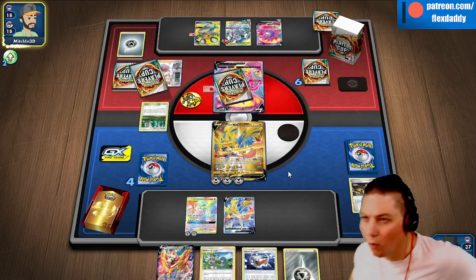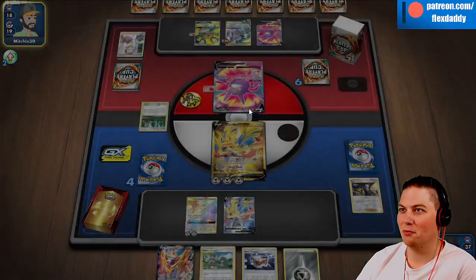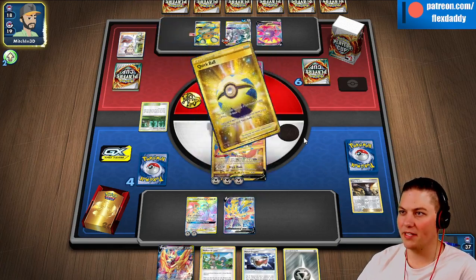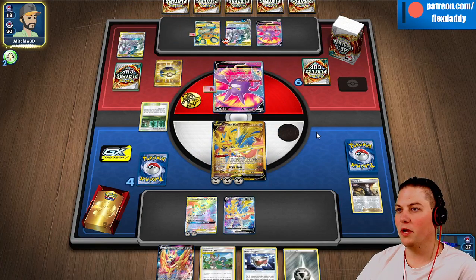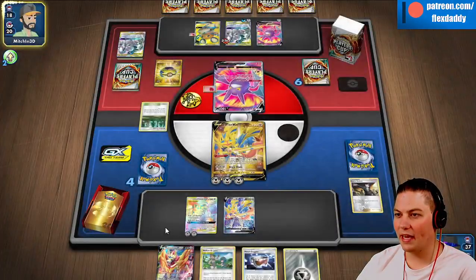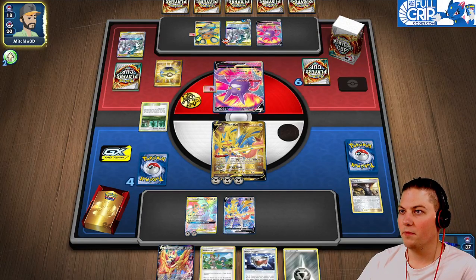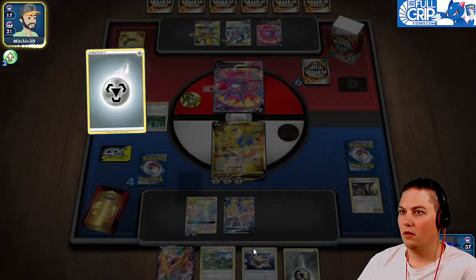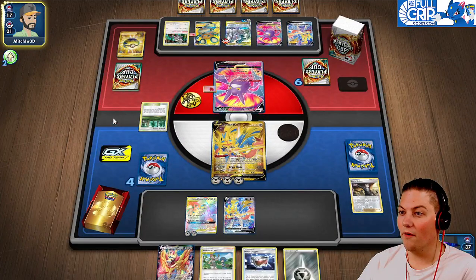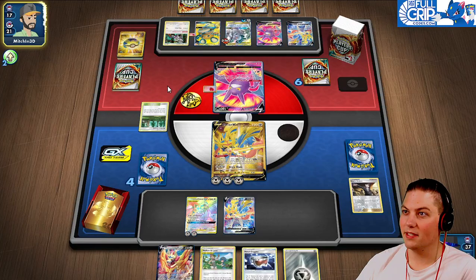And we could go down to 1 prize on the next turn, because presumably he's going to have to bring up that ADP. Now for us, we have to make the right choice. Do we want to go in with a Zacian V? Do we want to go in with a retreat and take the knockout? Do we want to retreat and GX? I mean, those are the questions that we're asking here. So 3 energy on the board, 5 in the discard. Yo, that's nasty, dude. So many energy in the discard.